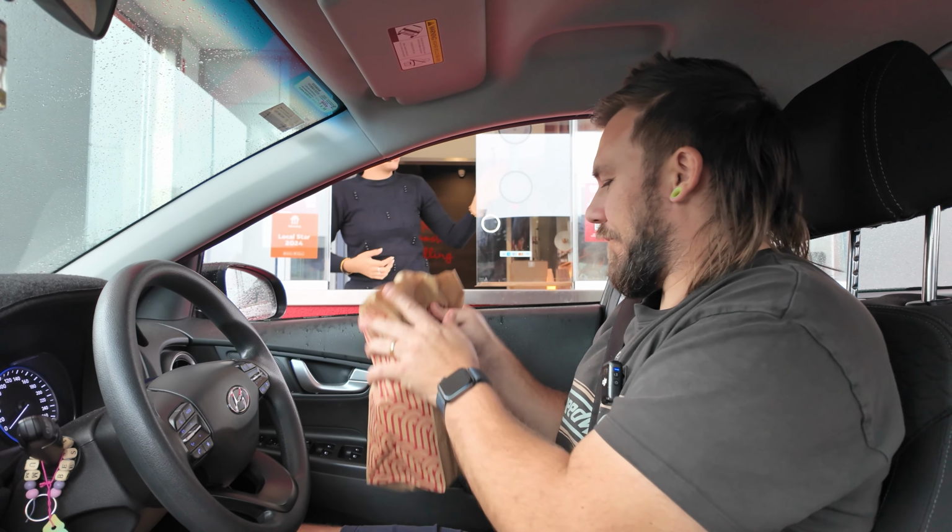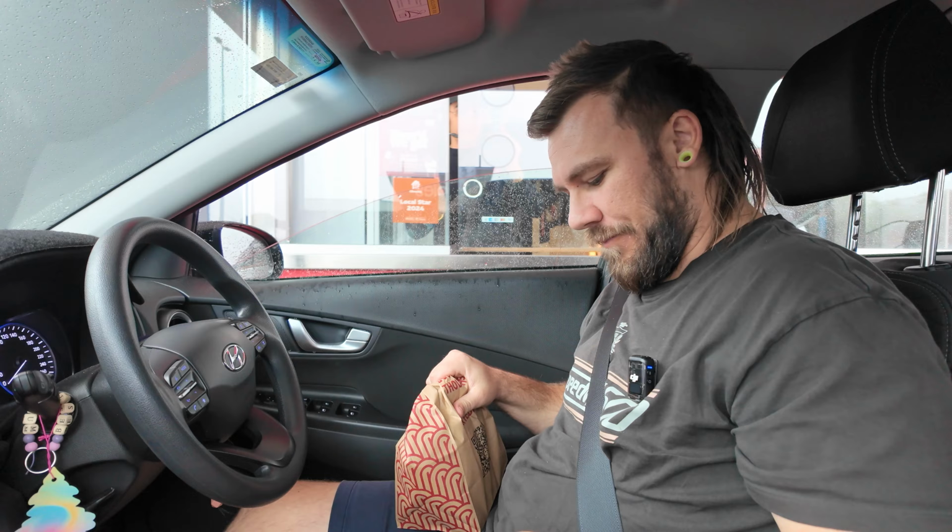Now, a lot of the food at Red Rooster goes in the microwave, so hopefully it still tastes all right. 3.5 minutes, so they're definitely not beating Hungry Jack's time. Didn't help I saw the worker there just playing on her phone instead of getting the food ready. Cool, thank you. All right, so 5 minutes for Red Rooster, that's pretty bad. Not as bad as the 6 minutes we had at Porto and KFC, but still not great at all.